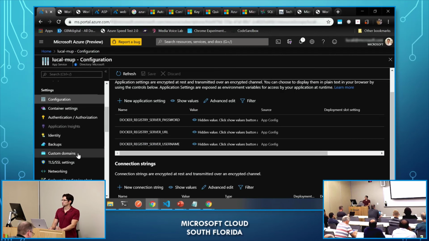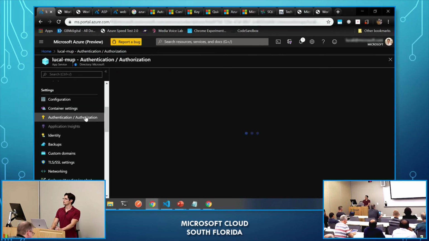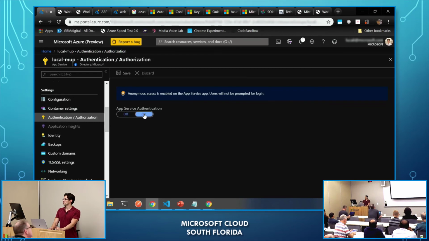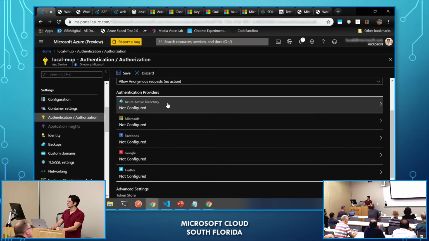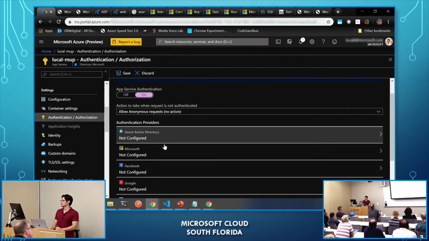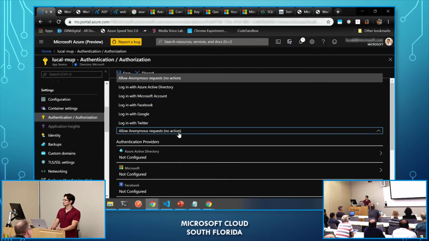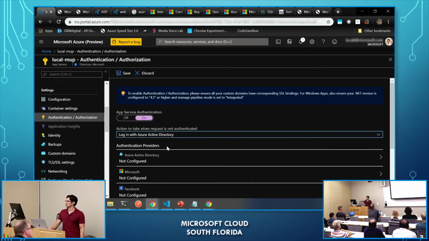As well, you can have custom domains. You can integrate with different identity providers. You can also use Azure Active Directory. When you're doing this, the action you can take is either to allow anonymous requests, which won't enforce authentication itself, so you'll have to set that up or trigger it from your application. Or you can set it up so that no one is able to get in until they log in with Azure Active Directory. If you do it like this and your application doesn't have authentication at all, it will be managed by App Services by itself.